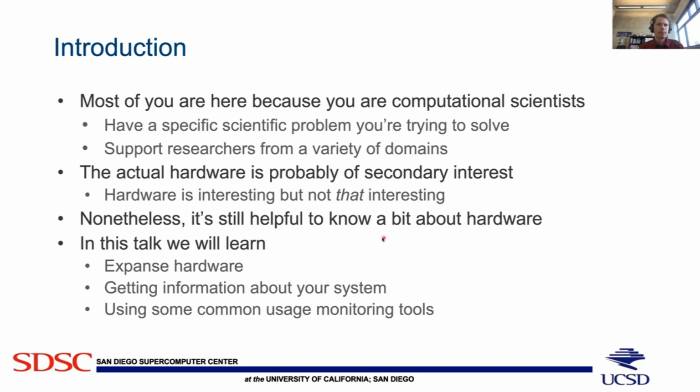So what we're going to do in this talk, we will learn a little bit about Expanse hardware, and then how to get information about the system you are working on, and how to use some common usage monitoring tools. And I'll try to do this in about 40 to 45 minutes, so that afterwards we have a break before I'm going to tell a little bit about some useful Linux and tools.